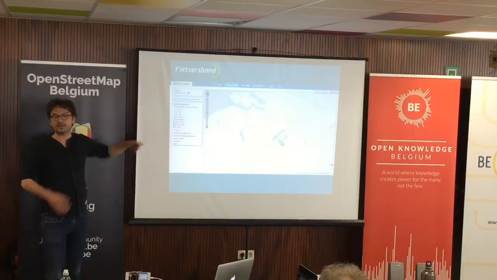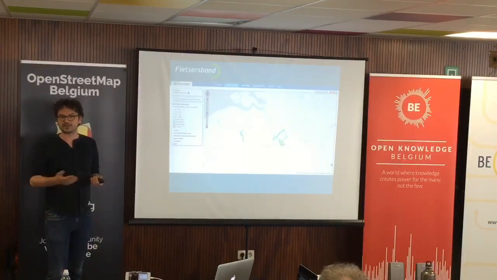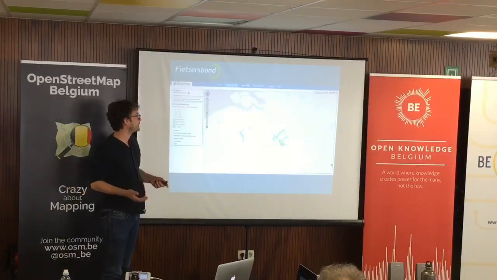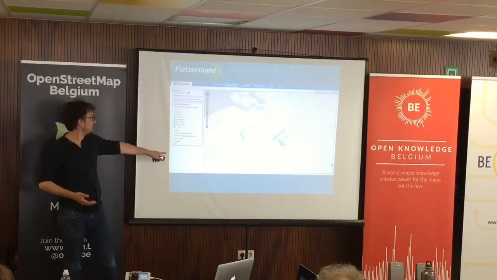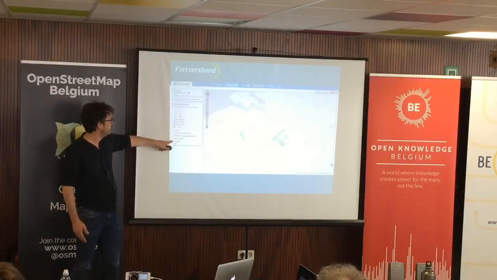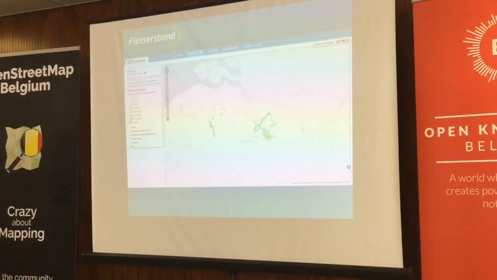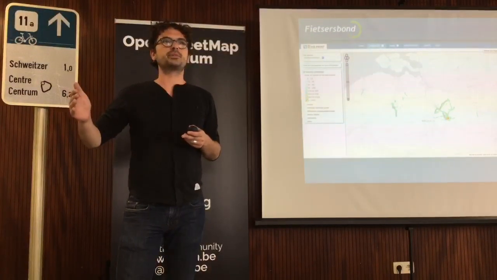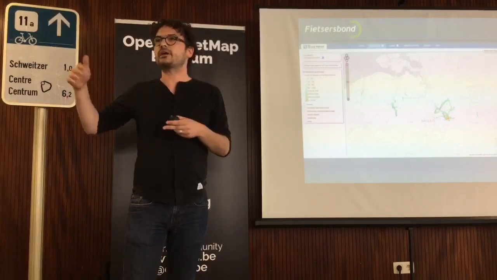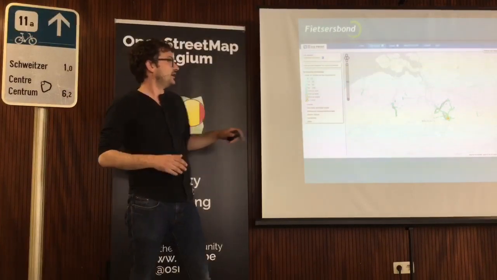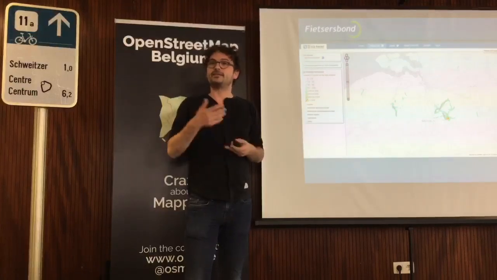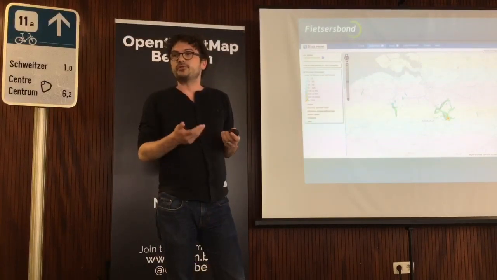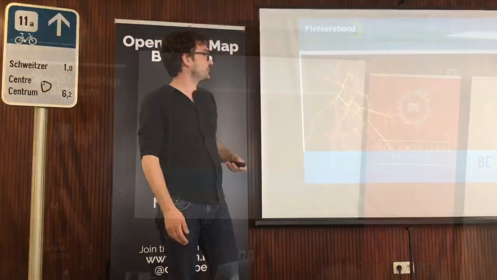And that's another problem, that we have a lot of data, but how to use it and how to work with it is at this moment really the problem. Because there are a lot of tools that are really interesting. I just show you this one. Here you can look at the cycling routes that are used, and you can even look, are people making a detour because of better infrastructure, the cycling highways, like they call them in Belgium. You can do that, but if you don't get the real-life data, it's not really a tool that is used in cycling planning at this moment.